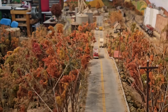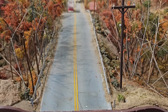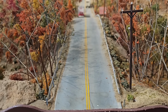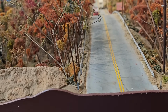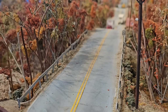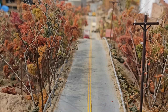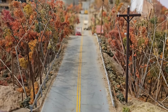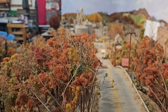Man. It's hard to pull off, you did it right on the money. You know, you have your light areas, and then you got your little darker areas. And then you've got your guardrails. What brand guardrails are these? I forget who makes those guardrails. God, I can't remember. One of those companies. Yeah.